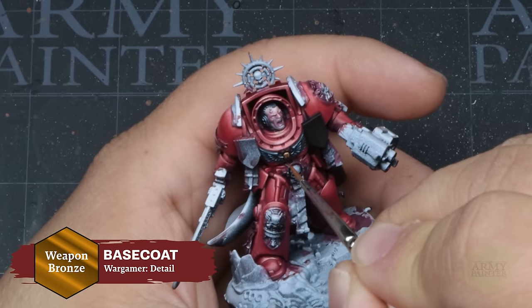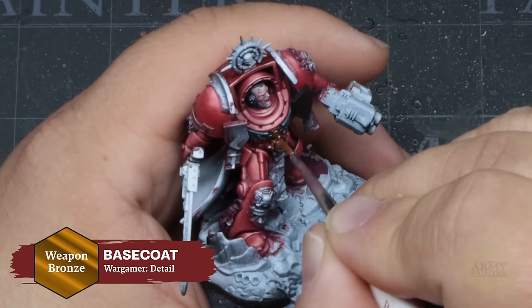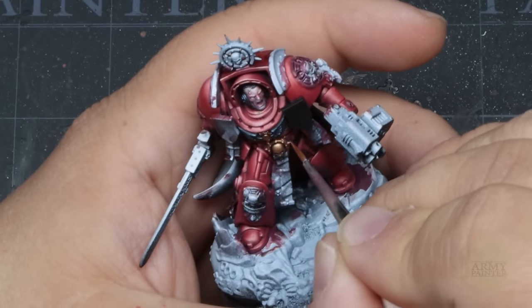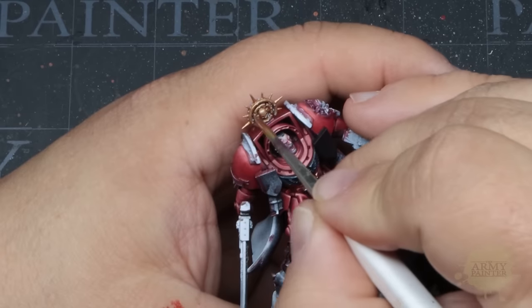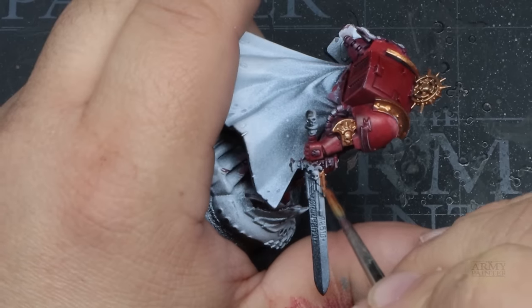We're going to jump around a little bit, grab some weapon bronze, and apply a simple base coat to the skull motif in the center of the Aquila. And we'll also use this color to pick out some of the other details like the belt, the iron halo, the shoulder trim, and the hilt of the sword.